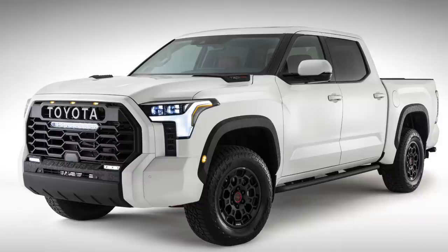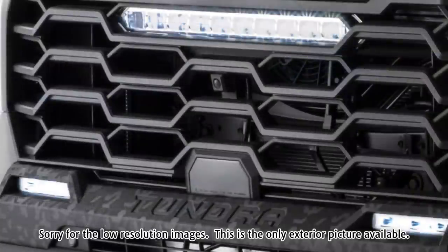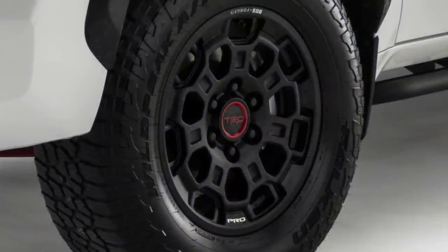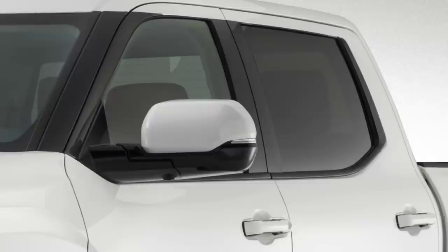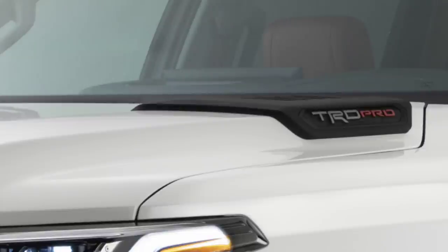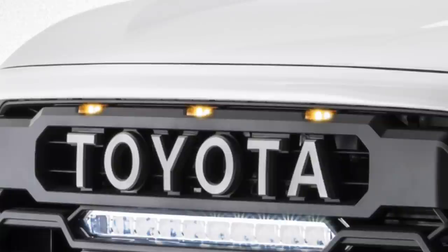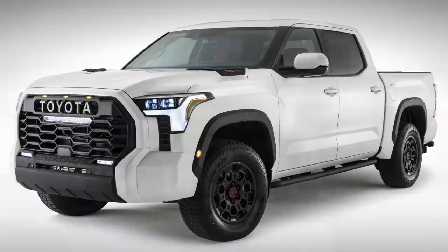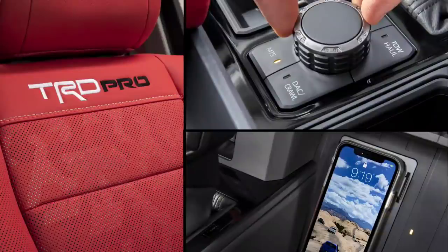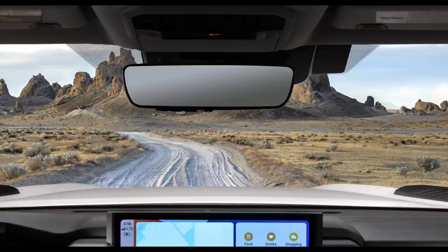Before we get into some of the new images and footage that Toyota has provided media outlets on the new Tundra and some of the improvements they've made, let's take a closer look at what you've already seen. If you followed the new 2022 Toyota Tundra, they released several images and the truck definitely has an all-new bold aggressive style — in the same lineup as many of their SUVs — more of that edgier Toyota style. This video will go over some things we already know about the truck as well as some things we have yet to see until now. Toyota has been sprinkling media outlets with different images, from the interior to the seat covers to the interior dash layout, as well as the actual navigation screen from a top perspective.